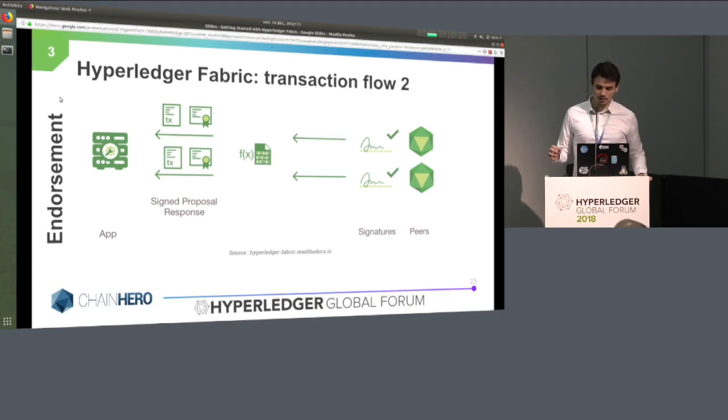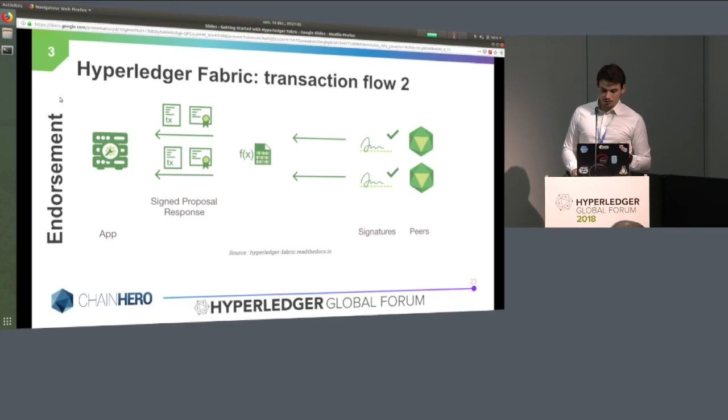They only make a response with every piece of information required to process this transaction, every piece of information that is read and every piece that needs to be written. They add their signatures to the response and send it to the application.